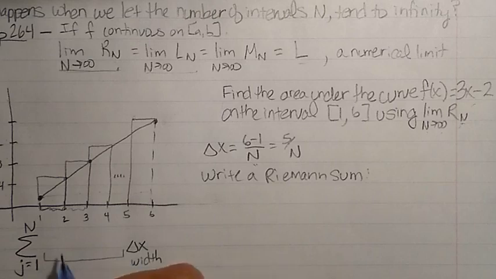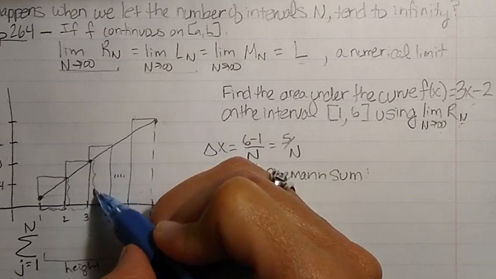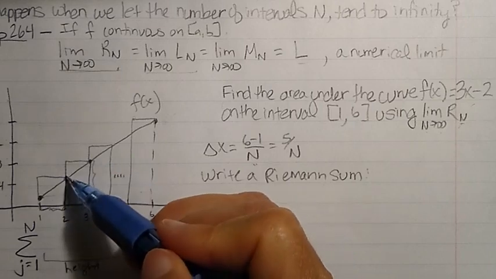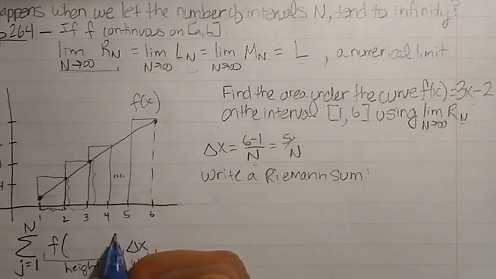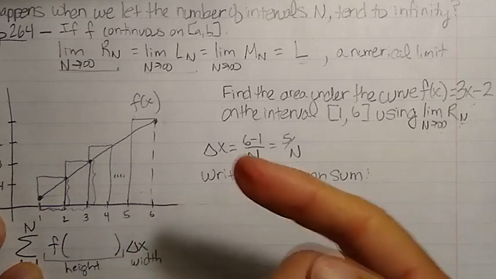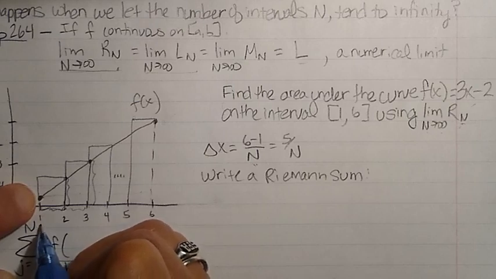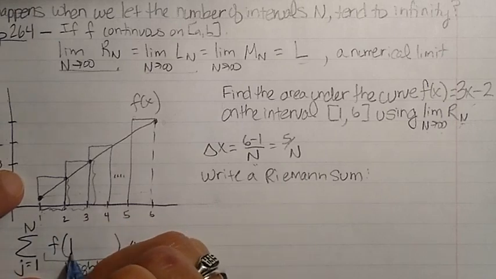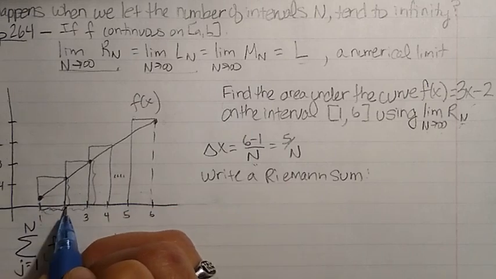And then this is going to be the height of my rectangle. And remember that I get the height by running up to my curve and measuring. If this is the graph of f, I'm going to run up to my curve and measure that height. So I'm going to evaluate the height of my rectangle by seeing what each right-hand endpoint is, and I want that to increase with my counter. So for the first one, 1 is a left-hand endpoint. So I know I need to move over my starting point, so I've got to start at 1, but that's not my first right-hand endpoint. My first right-hand endpoint is 1 plus the little bit delta x.